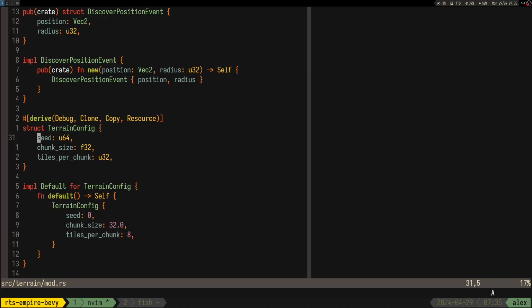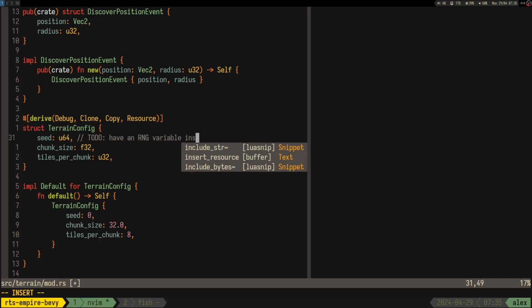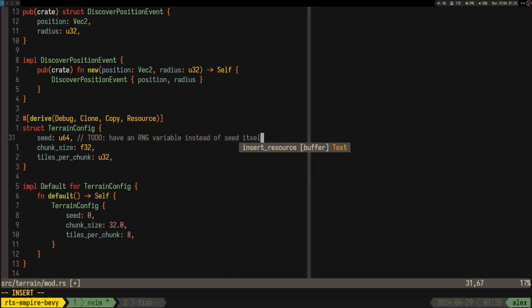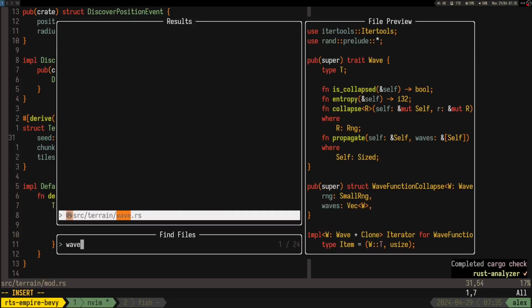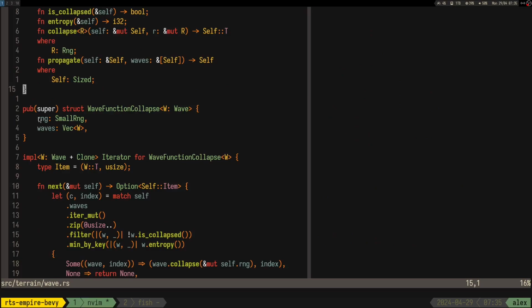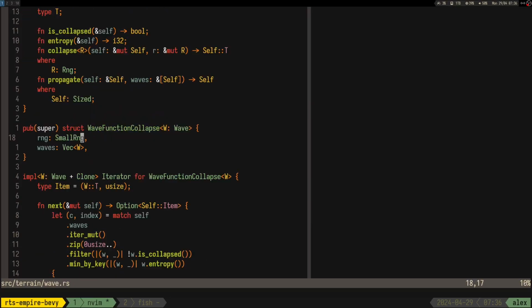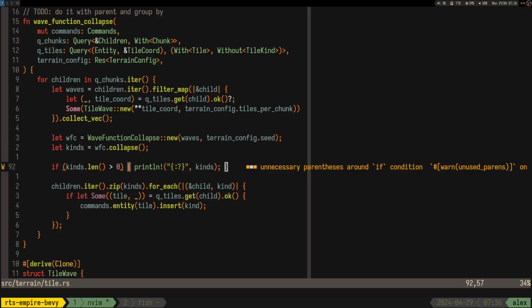Let me add the TODO for myself here. TODO: have an RNG variable instead of the seed itself. Like we should have, similar to wave, for example, which has an RNG here. We should probably have an RNG, but that's for later.